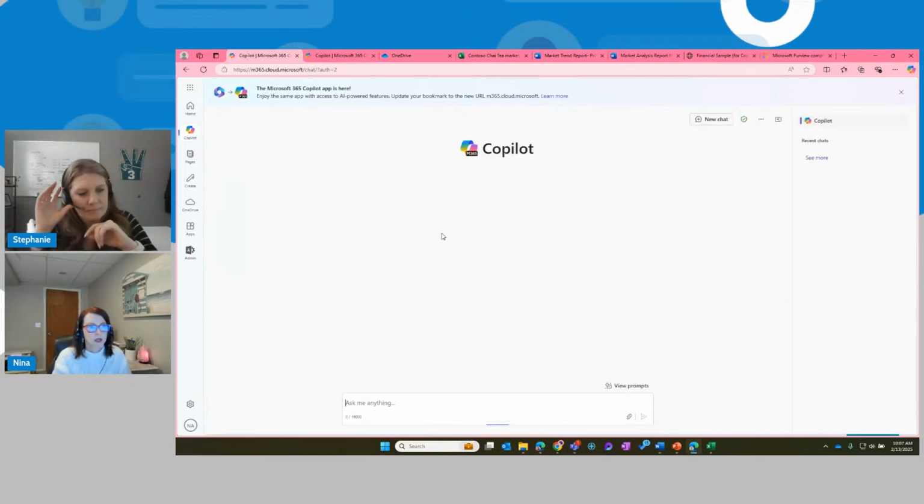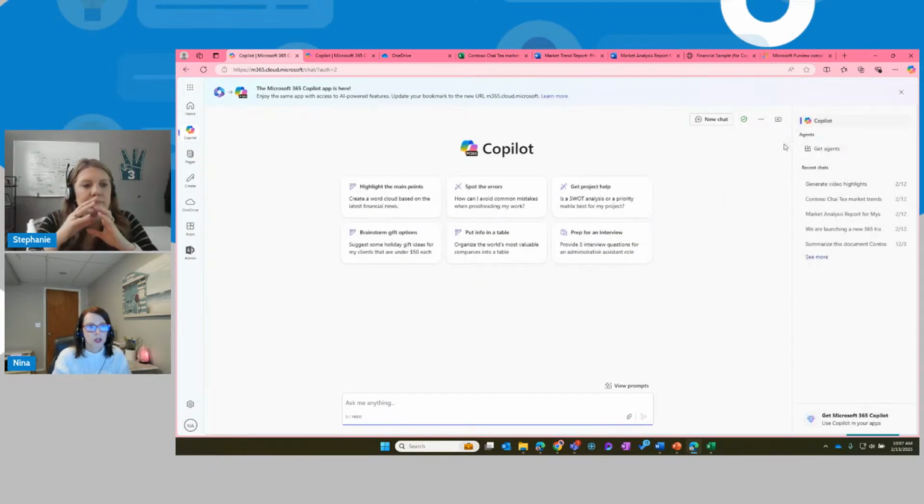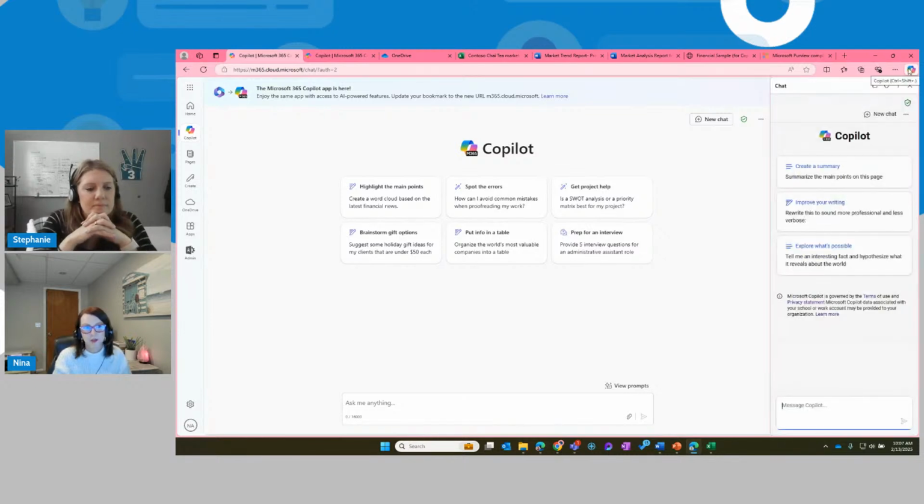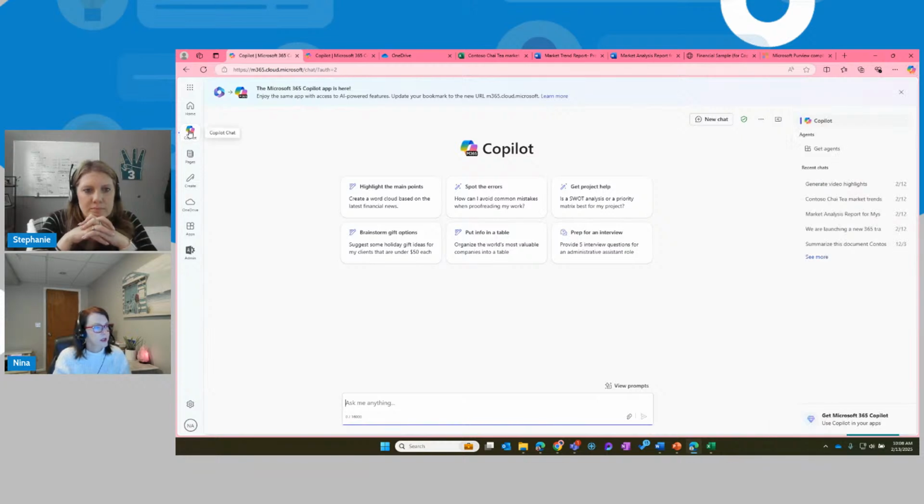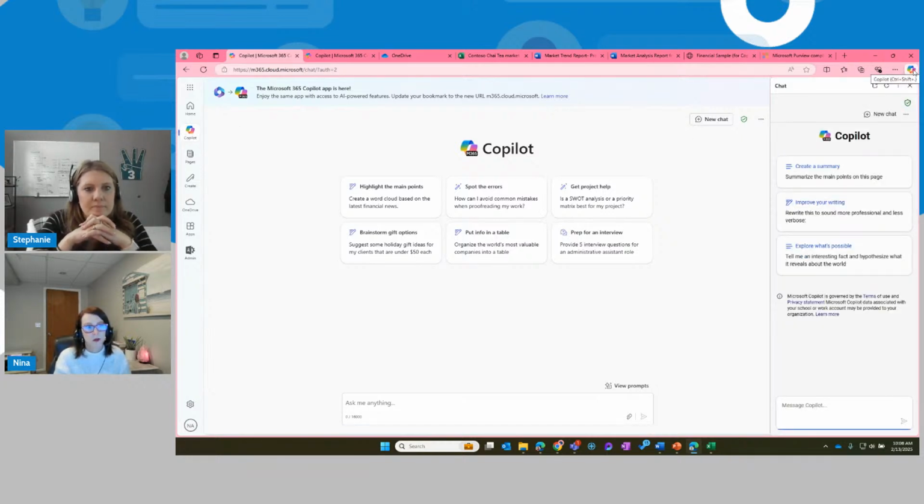And as that's opening up over there, I will show that on the right-hand side, there's also a Copilot button. So this one kind of creates this little flyout panel on the right-hand side. And this is super useful if you're browsing the web and you want to generate a summary of a web page. And I'm going to show you how to do that a little later on as well. But so 2 ways to access it. One on the left-hand side here with the Copilot button, or with the Copilot top right.